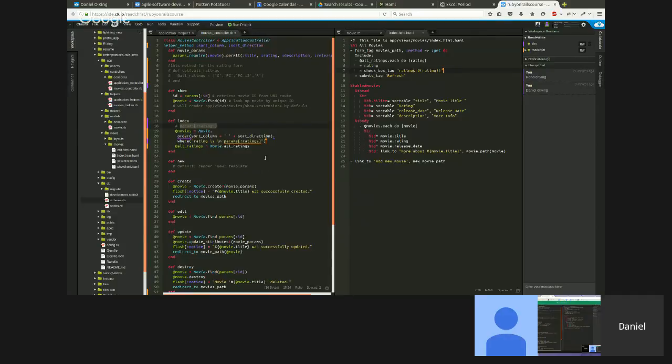So the method where needs to take that and show me those movies where their rating equals such and such, right? So, like, if the checkbox will create an instance variable, right? The checkbox when we click it.